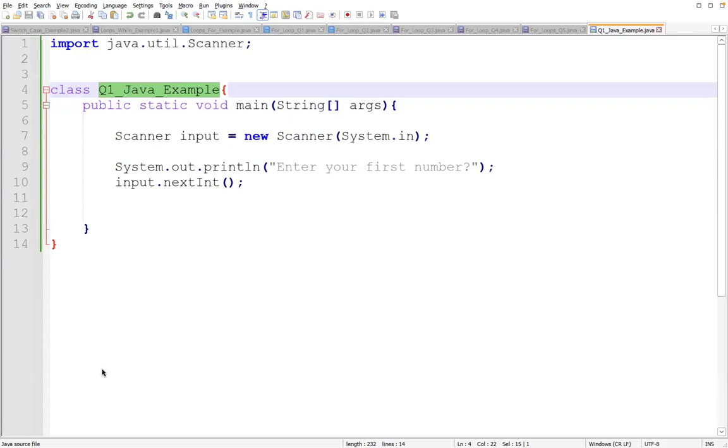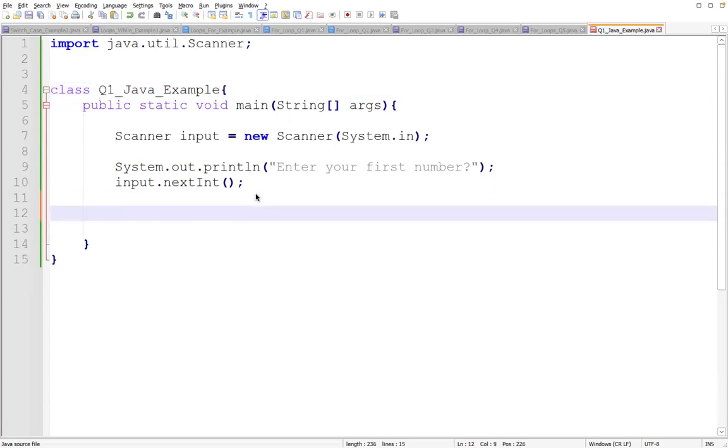Right. So hope we all have done up to this point. So now we know how to ask a question and take input for that. So now what we are going to do, if it is a calculator, we need another number. If it is like addition, we need to take two numbers, two or more. In this case, I'm going to show how to deal with two numbers first. Then slowly we can increase the number of values we are going to consider.